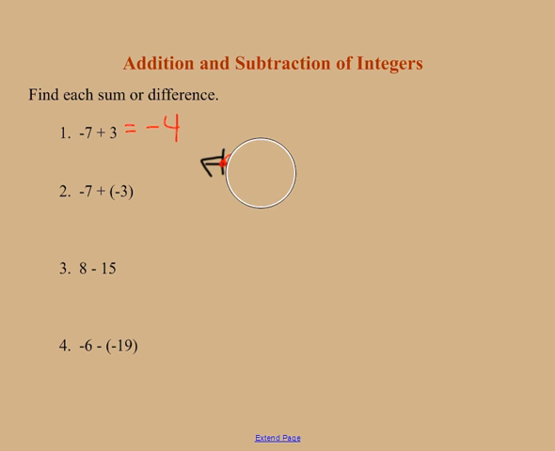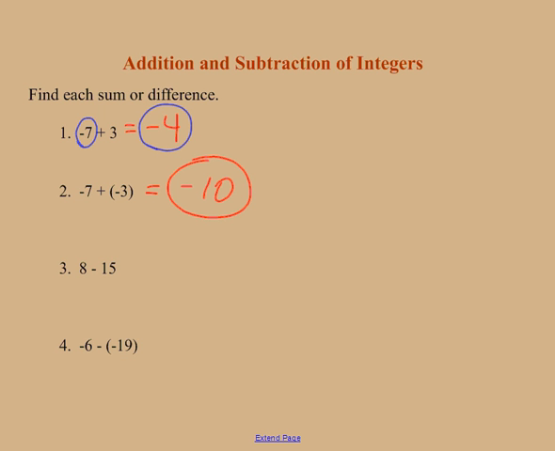Now, we usually don't do that because we remember certain rules. For example, in number 1, you probably remember that since 7 is bigger than 3 and it's negative, our answer is negative, and we're subtracting. So -7 plus 3 is -4. All right, let's move on. -7 plus a -3. Well, you probably remember that when we add two negatives together, we add the numbers and we keep the answer negative. So -10 is our answer.